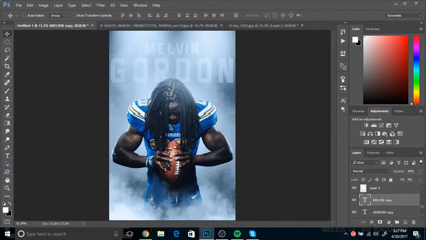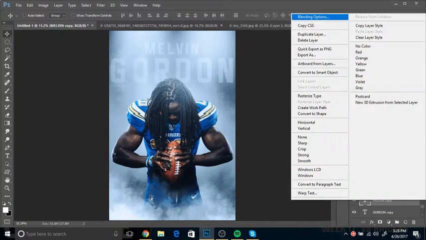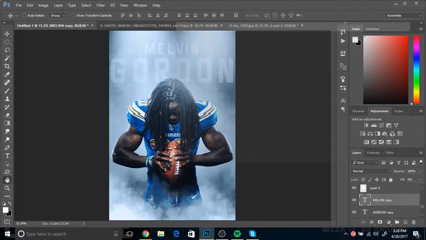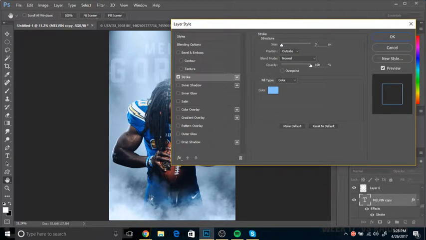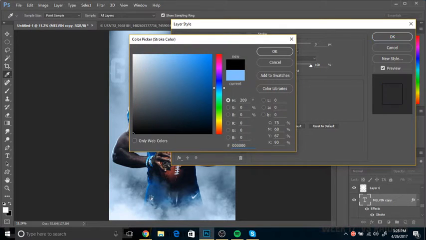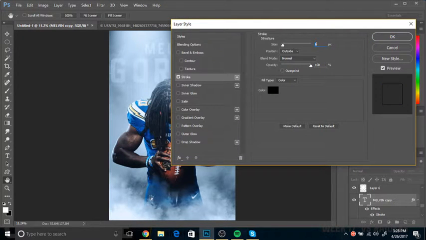Wait, hold on. I need to change the opacity up. That's why you can tell. So, see with the stroke, we're gonna make it black so you can probably see it. You can't see it because of that light, but you can see the text that's going around. The text right there from Melvin, where that black stuff is coming up. That's what stroke will do. You can go outside it, inside it, the center of it, whatever. But we're not going to use stroke.